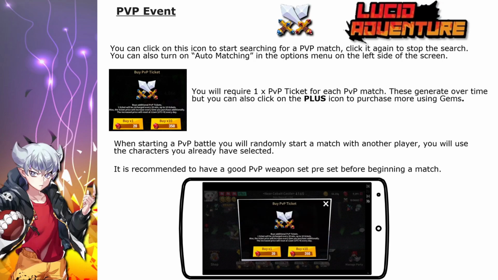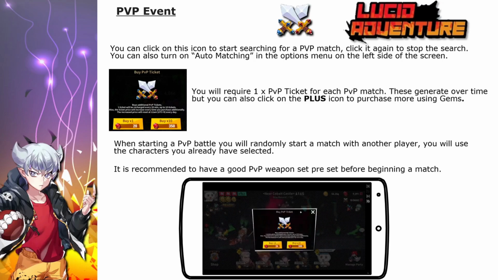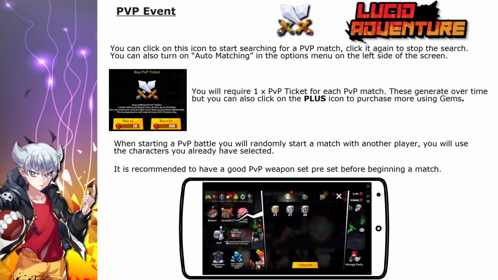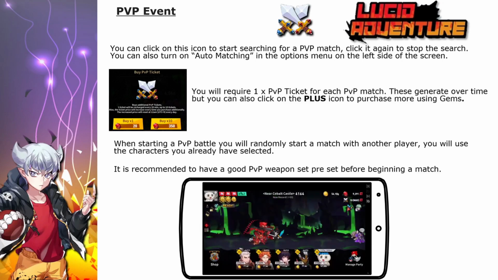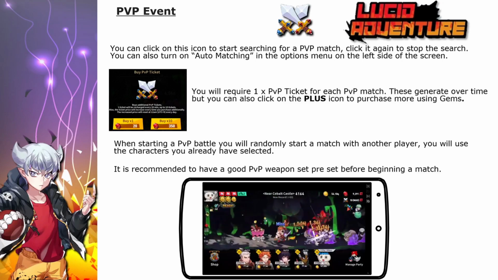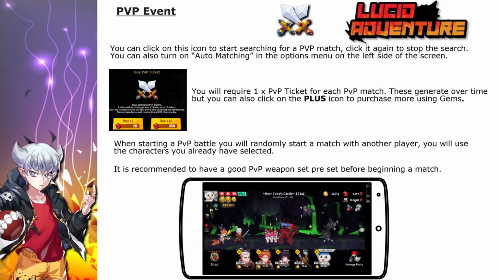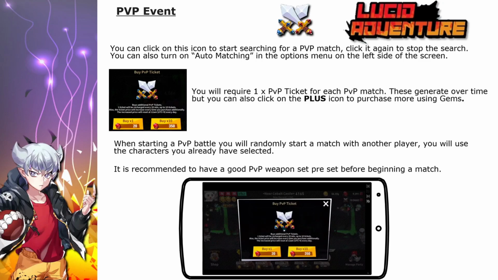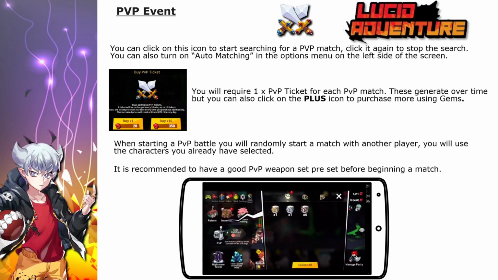Now what is PvP? A PvP event, you can click on the icon over the top right hand side which looks like two swords crossed, and that will start a PvP match, and you can click it again to stop the match. You can also turn on auto matching on the left hand side menu. Now it does require one PvP ticket for each PvP match. These are generated over time, but you can also click on the plus icon to purchase more PvP tickets using gems.